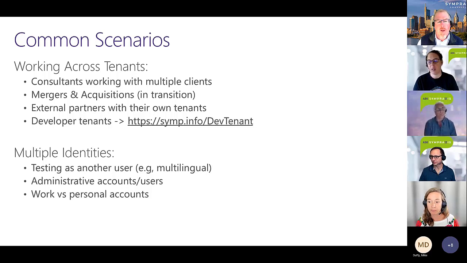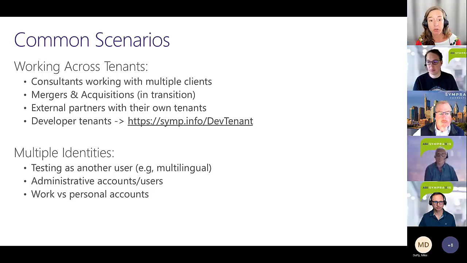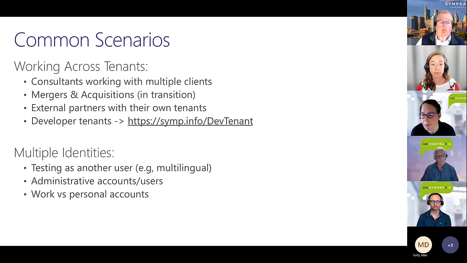What other scenarios are there that we didn't address, that people find? Anybody? I think there's some community scenarios where you might be joining another tenant for an event, especially as a speaker. That's very common. And I think we encountered it this morning on the community call. There's a tenant switch in Teams that you've got to do to get access to the channels and the files and the content there, correct? Yep, for sure.